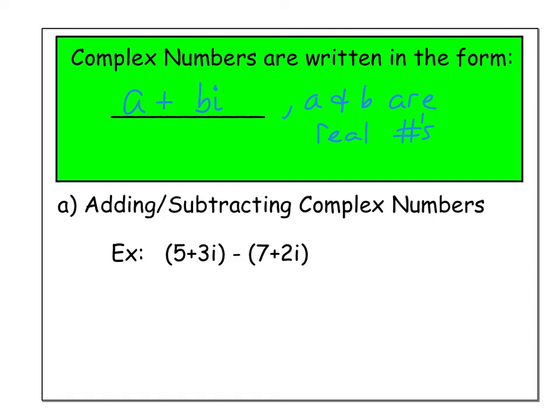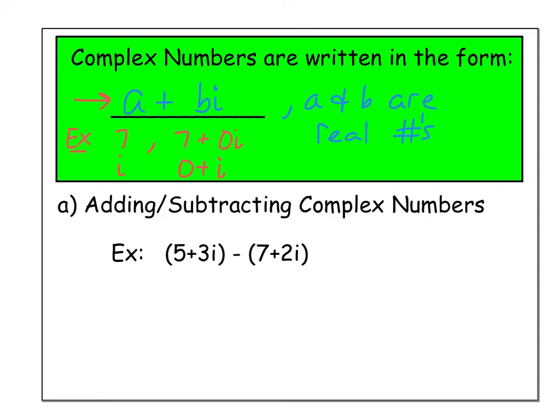Now, just on a side note, let's say a number is just a real number only, for example the number 7. That's just a real number. It could be written though as 7 + 0i, and the imaginary part just wouldn't be there. Or just the number i itself, an imaginary number, the real part could be 0, and it could be written in that form up here of a + bi. So all the real numbers are technically complex numbers too. But when we write it in that form of a + bi, that's kind of the standard form for a complex number.